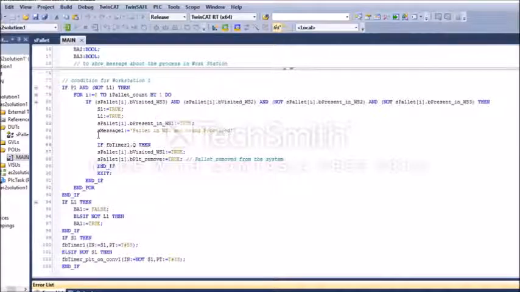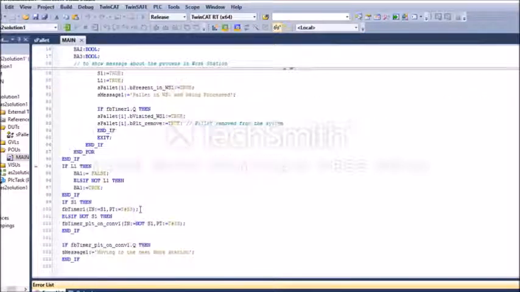The only difference is that after 5 seconds, it will show that the palette has been removed, because this value will turn on, and if this value turns on, that means the palette is removed from the station, then this message shows up.